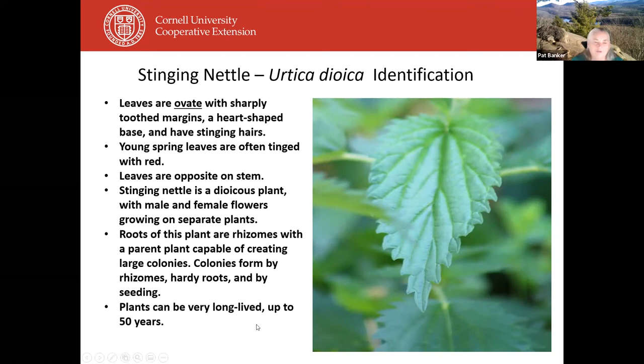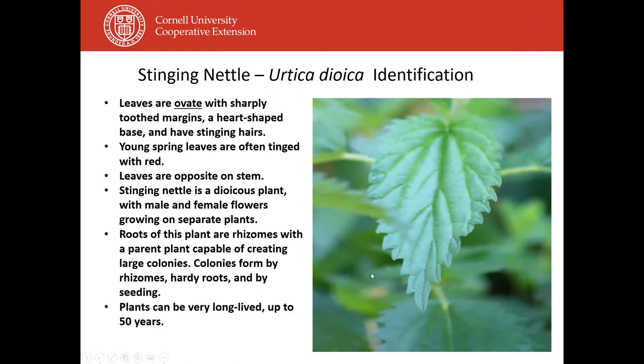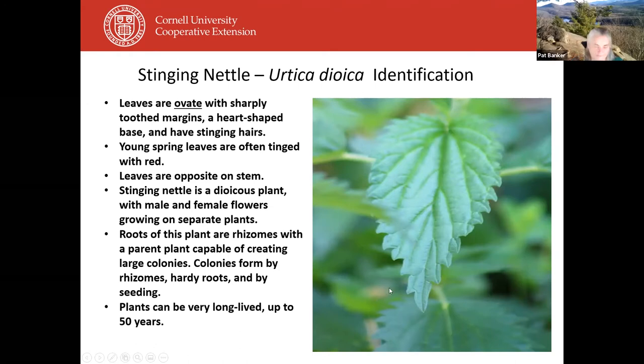Roots of this plant are rhizomes with a parent plant capable of creating large colonies. Colonies are formed by rhizomes, hardy roots, and by seeding. So if you want to make your own patch of stinging nettle, it will be quite healthy and it will spread. The way I have it cultivated at my house, I keep it mowed out all spring, and it behaves itself and stays where I want it. Plants can be very long lived and can live as long as 50 years. So unless you really wander around and don't want to use chemicals, make friends with it.